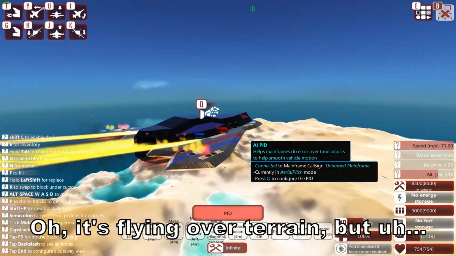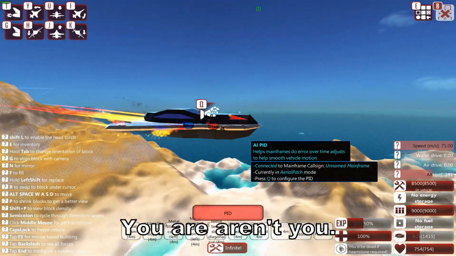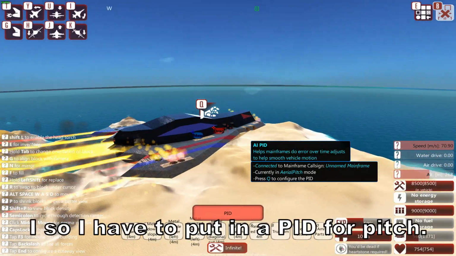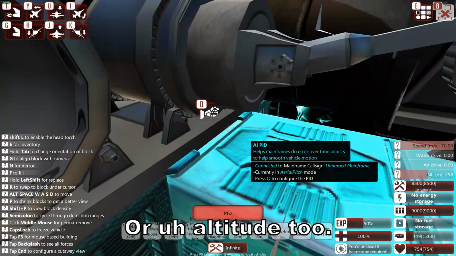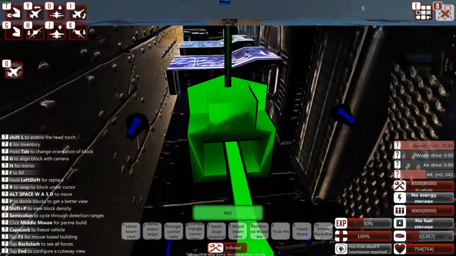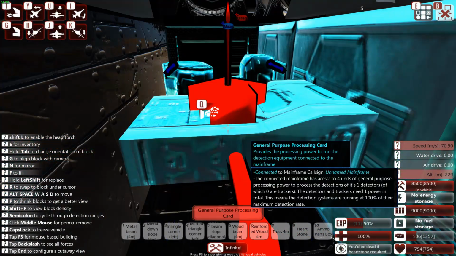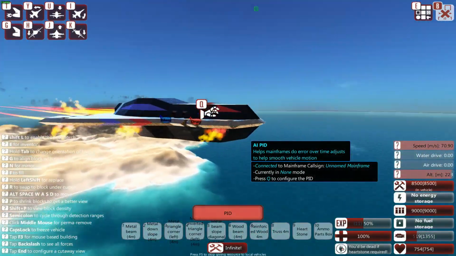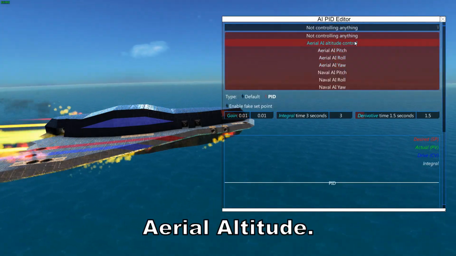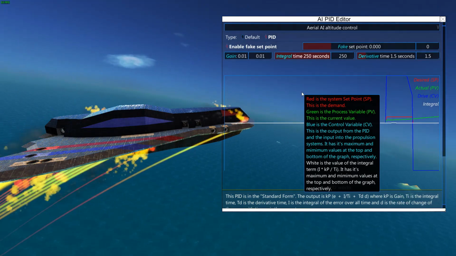Oh, I was flying over terrain, but are you just going to plummet to the ground now that I set that? You are, aren't you? So I have to put it in PID for pitch, or altitude too. Where's a blank square? I'm pretty sure I'm not using all this power. You really do not need to fly that low. There you go, altitude. Whoa, look at that steep climb. I like it.